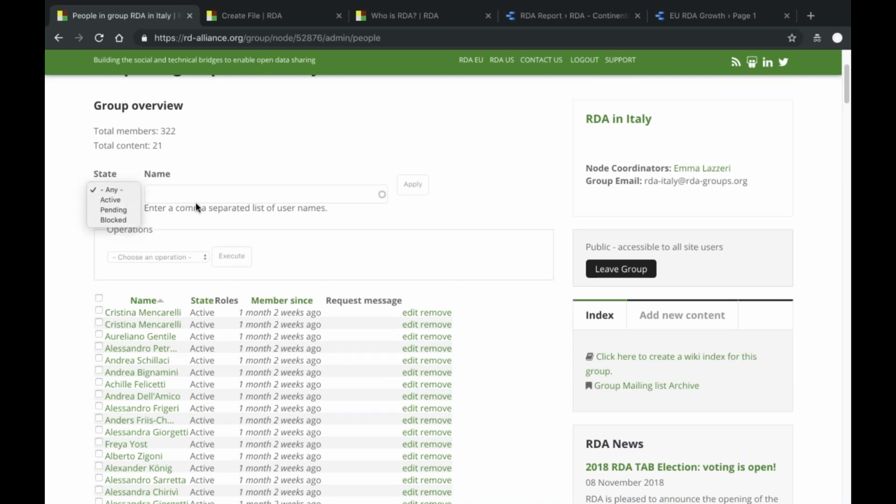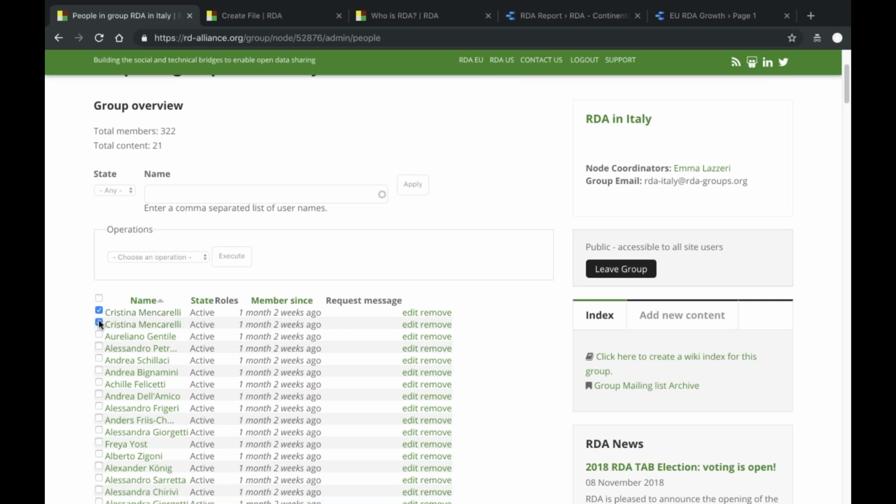You can also make bulk removing. For example, I have here a double entry, Cristina Mencarelli. It's not clear which one of these accounts to remove. I have to go inside the person and look from which account he did last access, so maybe I can remove the other one.